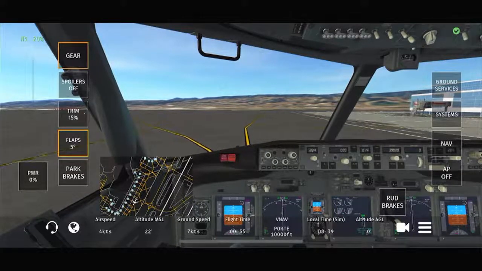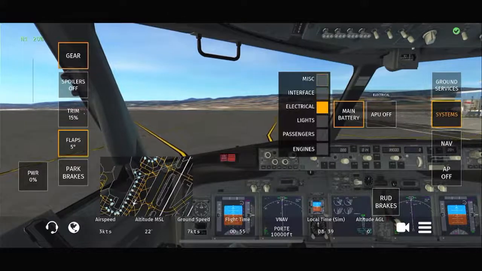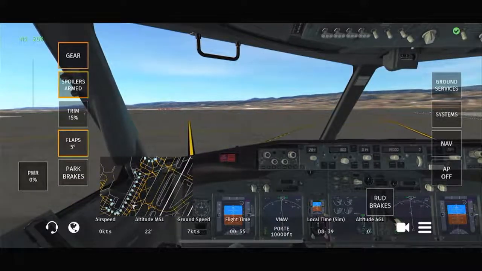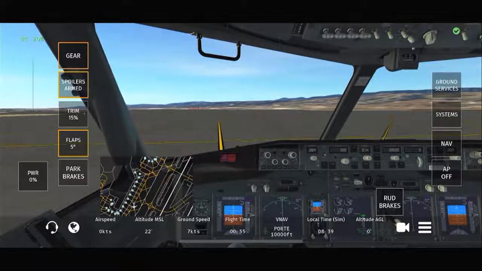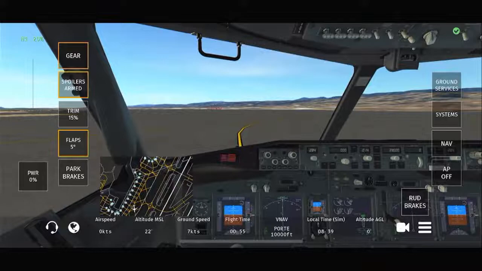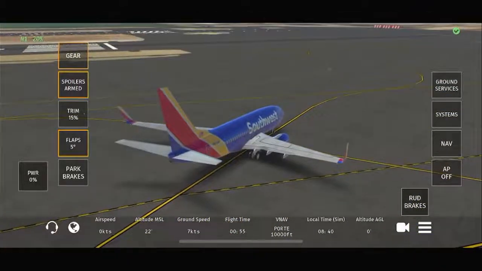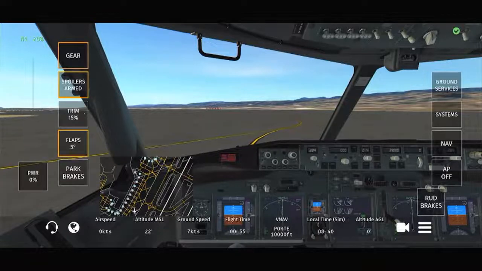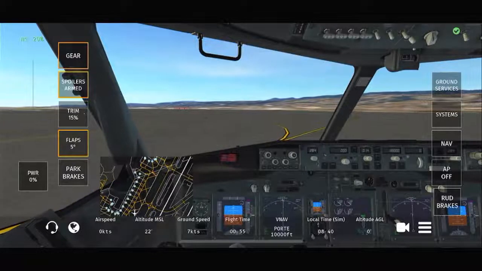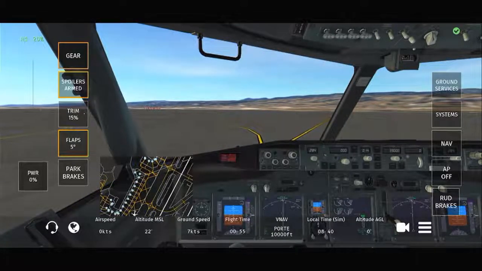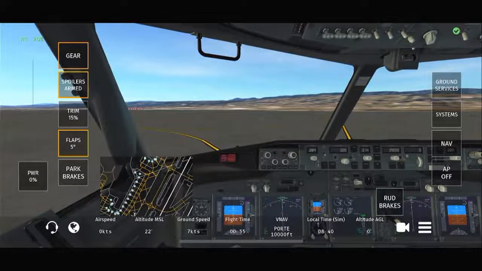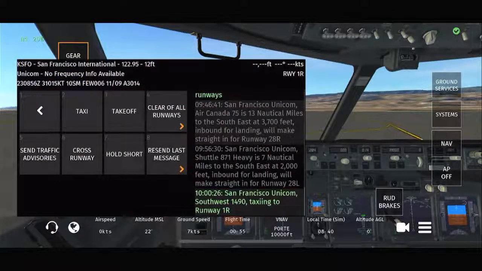Very nice, it's working. Auto brakes will be max again. So we'll be crossing runway 01 left, and then we'll be entering runway 01 right. Just calibrate this real quick. So let's announce we'll be crossing runway 1 left.